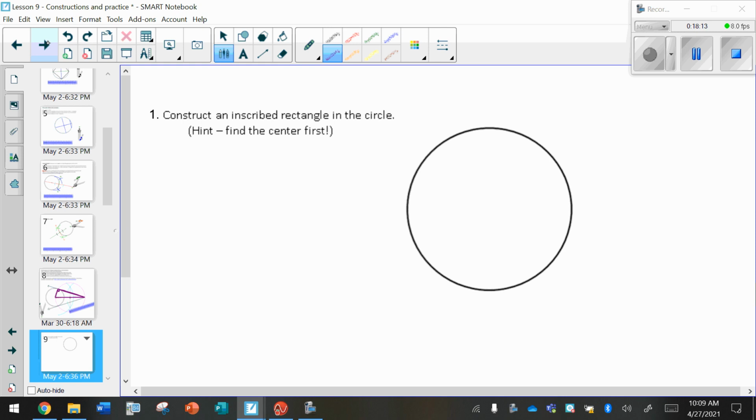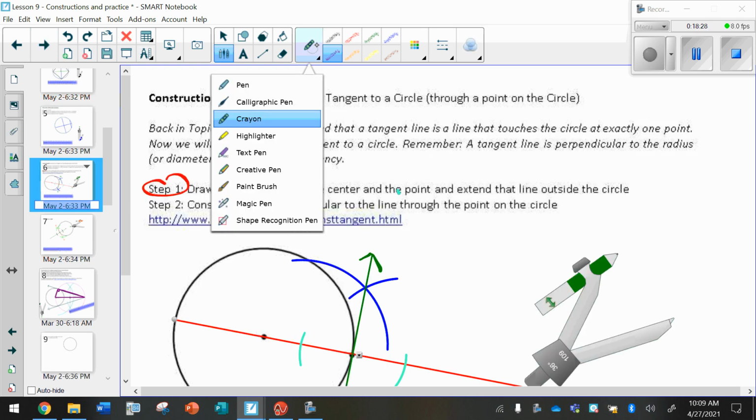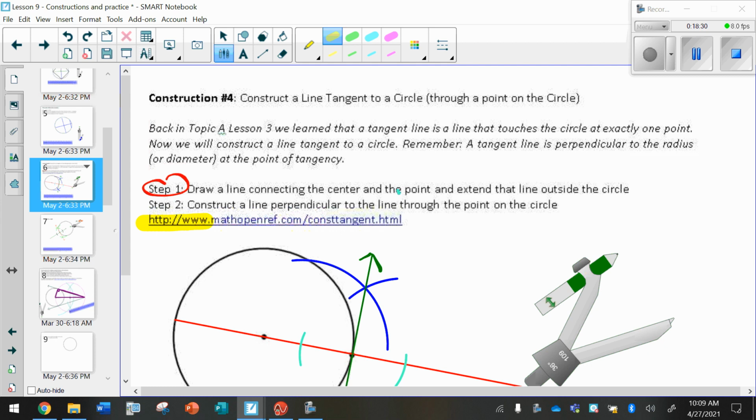Try it again. I guess we're done with all the proofs. Now it's you go practice. Problem set. All right, under 20 minutes. So rewind and rewatch any one of those that you need. You can go to mathopenref.com and look up and see these constructions done again, or rewatch my video. Or if you think you got a good grasp on it, just go do it yourself.